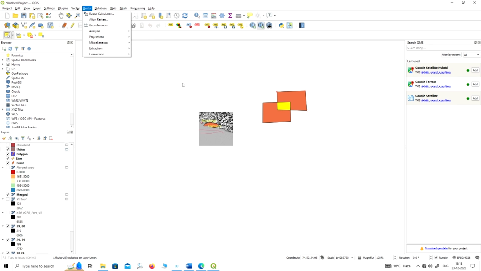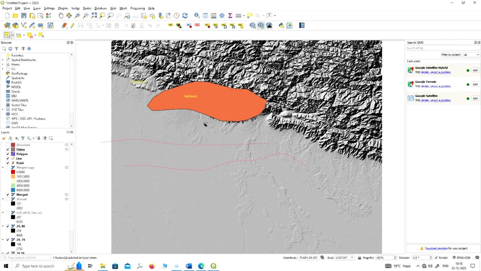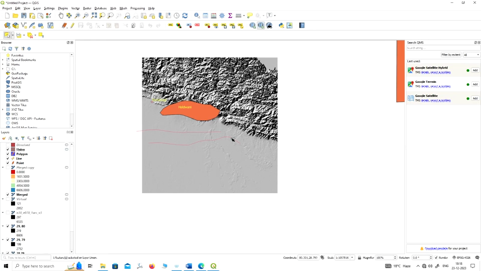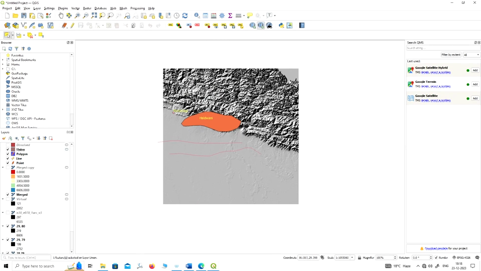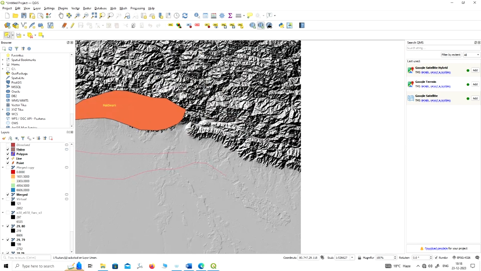For example, suppose I want to get a small portion of this map for my use or my research or interest. You can get this portion of the map by clipping this area. So how can you do that?